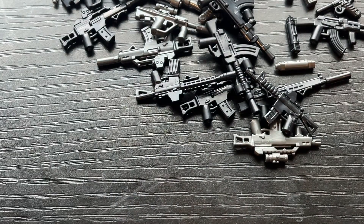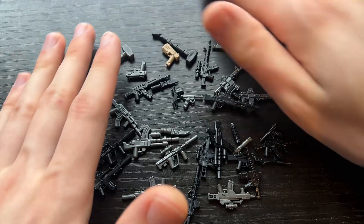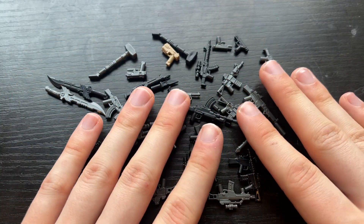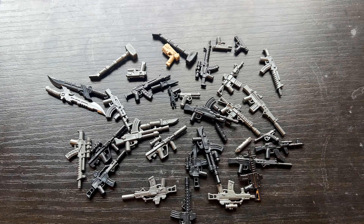I just wanted to go over these new weapons. This is not all of them — this is most of them. We still have the overmolds that I'll probably do a separate video on. But really excited about these. November 27th, guys, 1 p.m. Pacific Standard Time. Mark your calendars and I'll see you guys there.